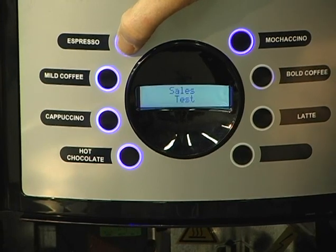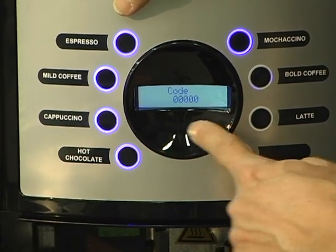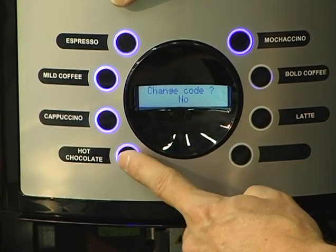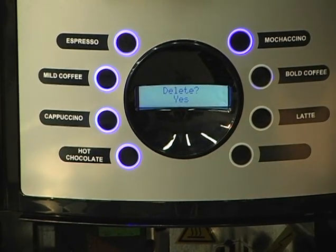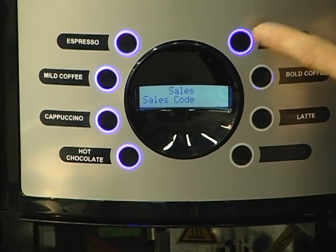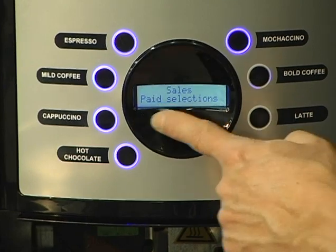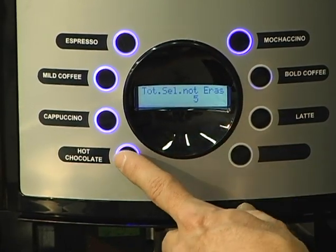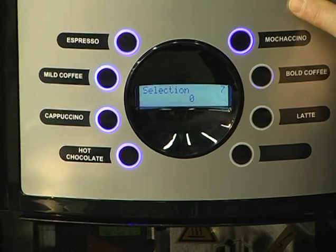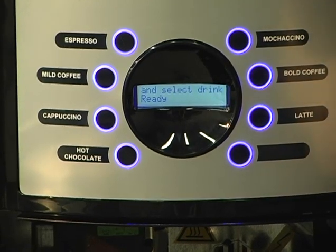If you wanted to look for your sales code, scroll through the options using your espresso button, you see sales code. Press enter. Code 50. Sales code 40. Press enter. Do you want to change the code? No, you don't. Do you want to delete? Yes. Press your espresso button, 4th button down. Enter. Clearing. Okay. Once it's okay, press your mochaccino button. And now if you scroll back down through the options, you go back to sales and paid selections, press enter, and you see not erasable, still 5, and then everything else has been zeroed out. Same as your other machines. Programming is all the same. To back out of the option, mochaccino, and all lights illuminated tells you you're back out in regular operating mode.